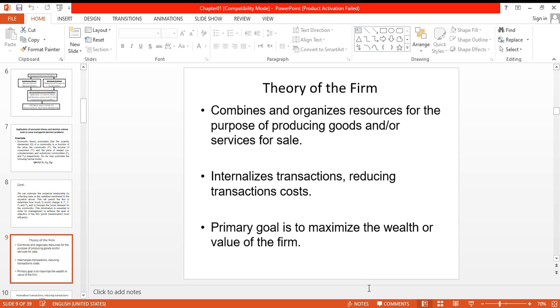Okay, so today we are going to start with a consideration of what are the different objectives that the firms might have. But before that, of course, we will look at the theory of the firm in economics. And in economics, the theory of the firm says that the firm exists in order to combine resources to produce goods and services. Now, this is something that we already know. However, what is the advantage of producing goods and services inside a firm? That is the main thing.